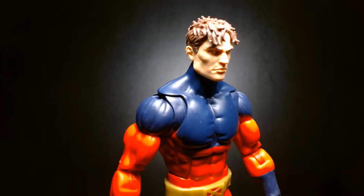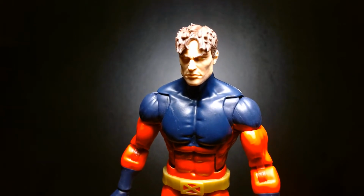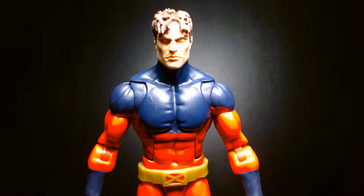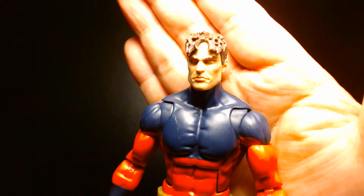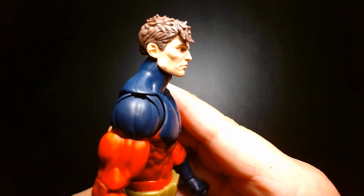Amazing head sculpt right off the bat. That's really well done. I'm really impressed with some of the recent waves of the comic book centric Marvel Legend figures we've been getting. I think the face sculpts are a lot better than they've ever been. They look really well done. The sculpting is very crisp. The facial features are really well defined. He looks awesome. The hair is well done.